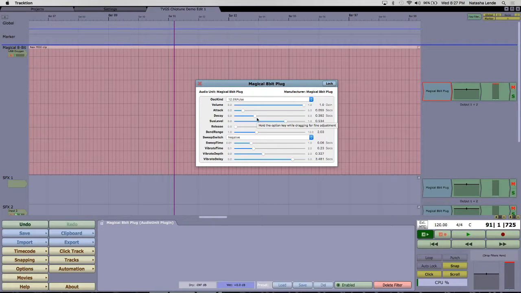How much is it reading? Attack decay is 0. Sus level's all the way up. I think it's in the same order, so bend range. Yep. It's in negative. Sweep time is pretty high.